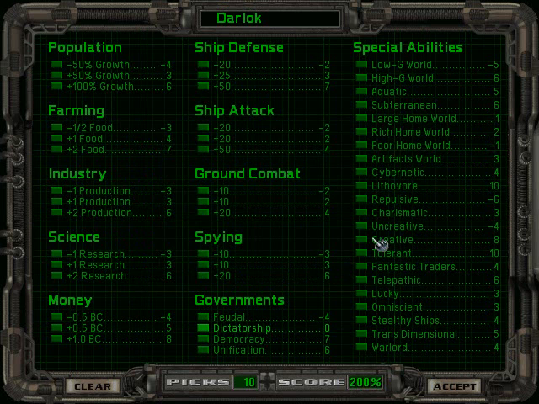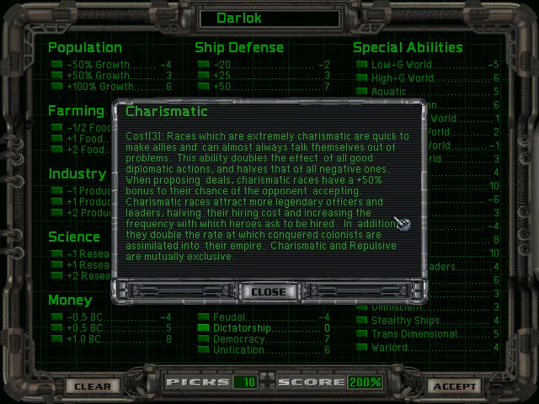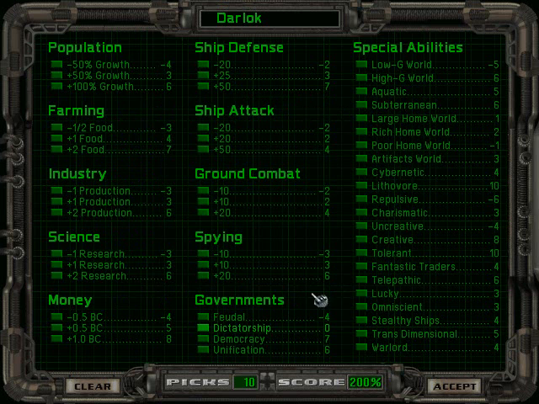You can be charismatic. Boo, that's my dump stat. Lame. Lame Zors. It doubles the effect of all good diplomatic actions and halves that of all negative ones, which is pretty cool, I guess. You can be uncreative or creative. We'll get to those in a minute.